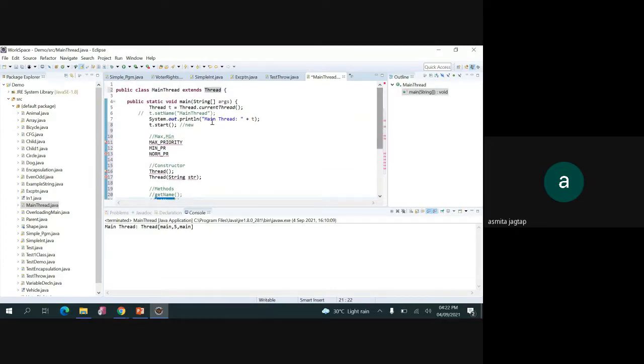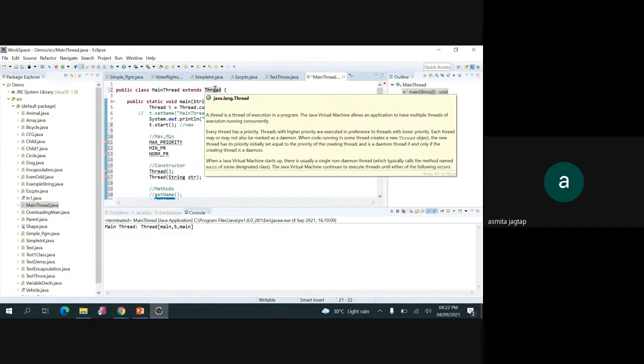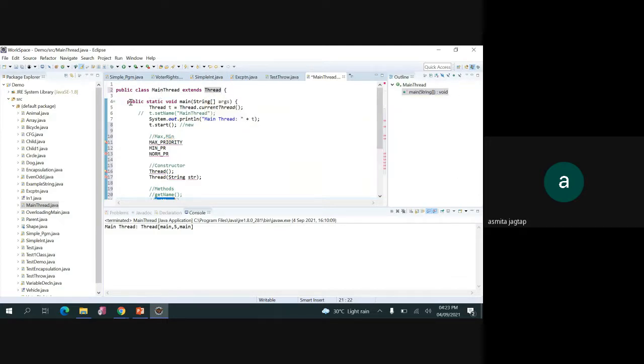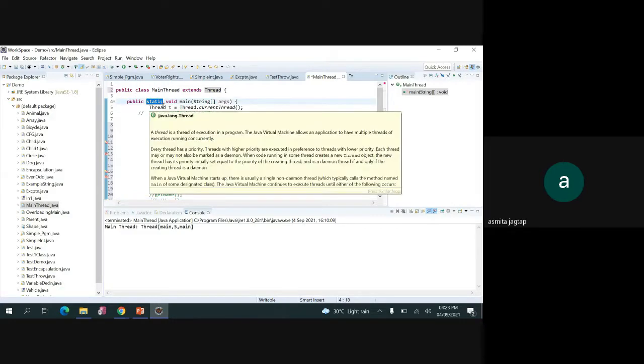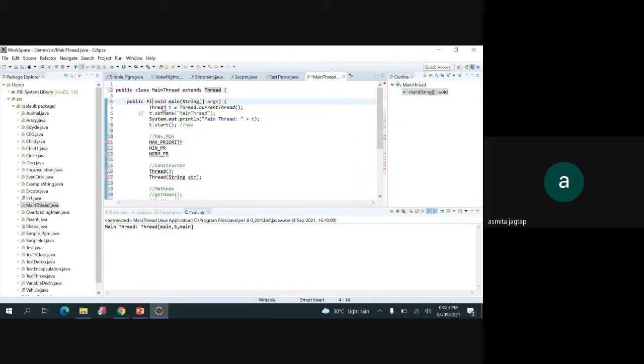If you want these in your program, then implement the Runnable interface. With the help of that you can write get and set methods, but when you are extending you can't do these. getName and setName are final methods, which means the method definition is there. It is not static, it is final. That is why methods which are final can't be overridden.